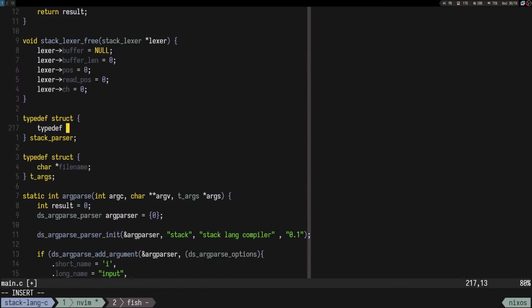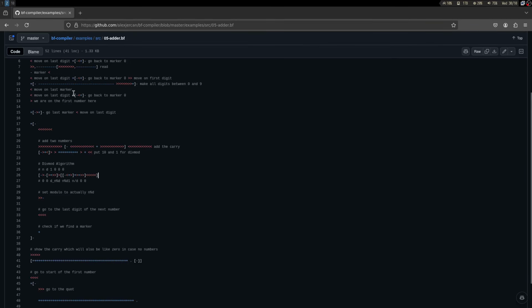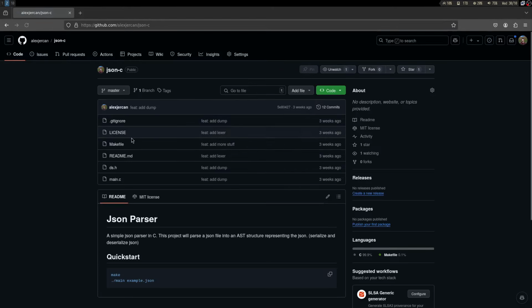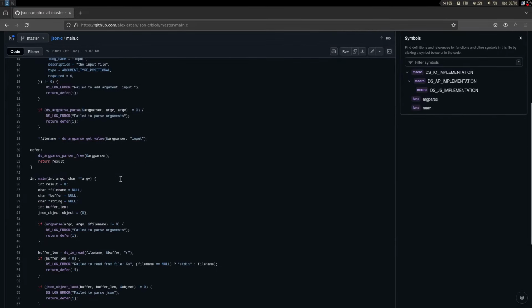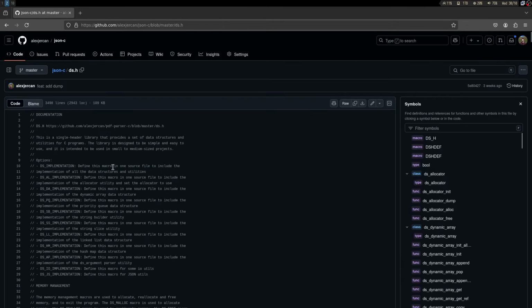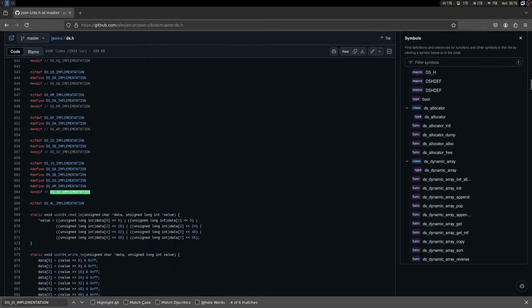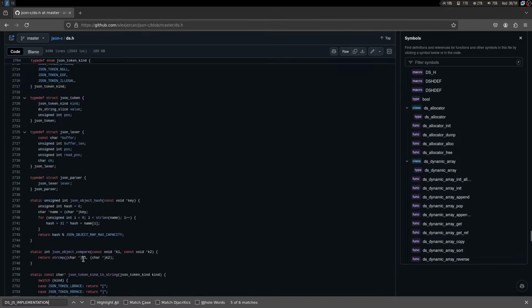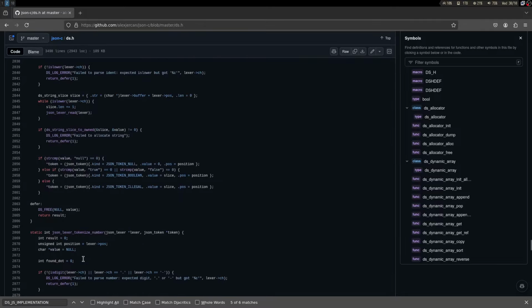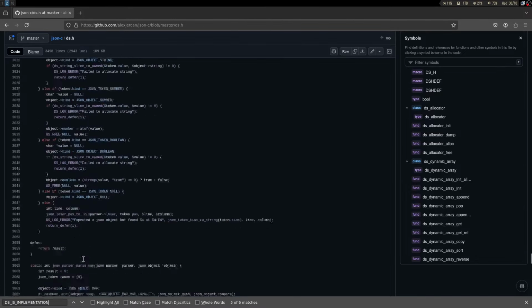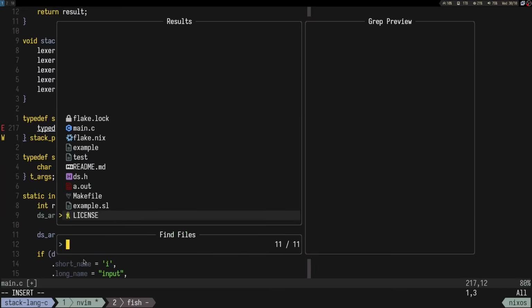So I think that to avoid my problem with having to pick, I'm obviously still gonna, so if you don't know what I'm talking about, I did this JSON C, I think it's called, like 3 weeks ago. Oh shit, actually I totally forgot it's part of ds.h now. So if we need in the future to parse JSON, we just have a JSON parser in ds.h. That's really useful.